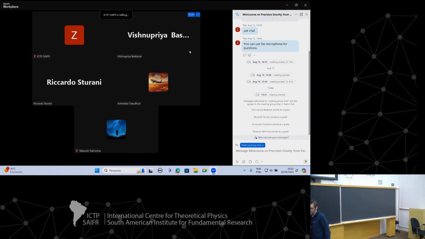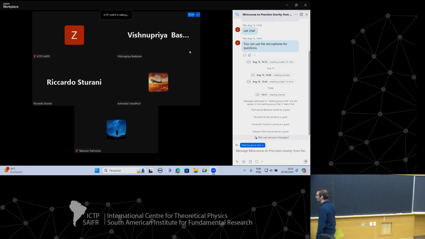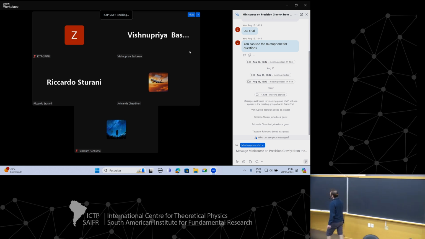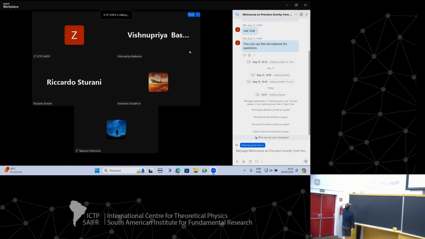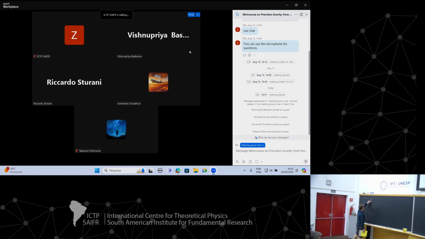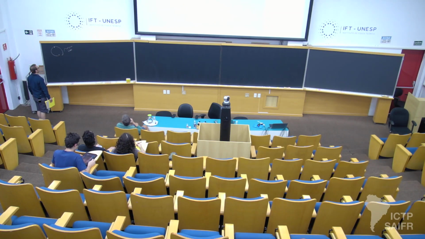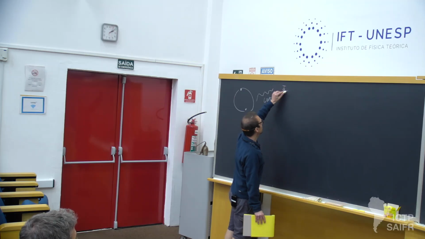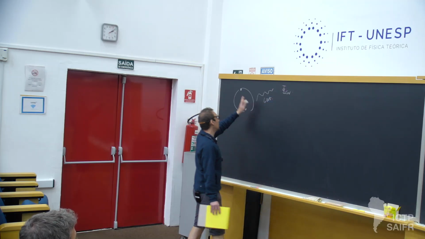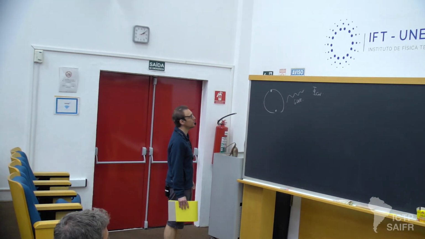Tools for scattering. Remember that our interest is the binary, right? So we're interested in this problem and the emission of gravitational waves. And we concluded that we can compute, for example, a phase by using these tools in which we separate all the scales and we solve for the binding energy and we solve for the fluxes and so on.